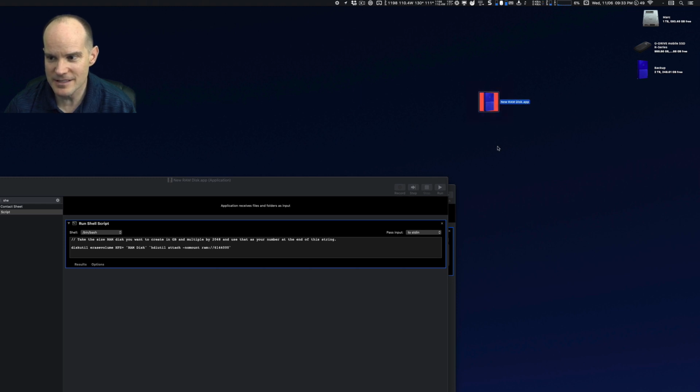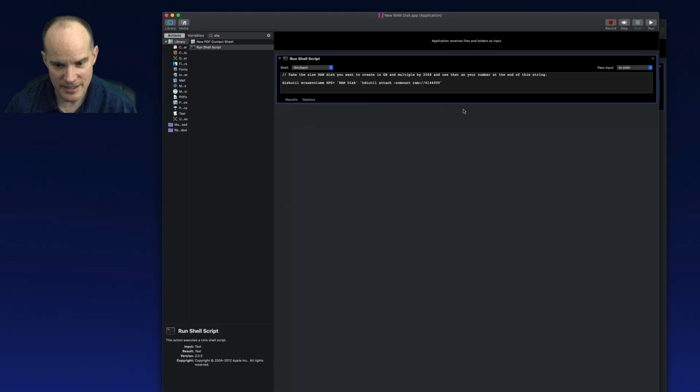But when I double click this, it will create a RAM disk right here in 3 gigabytes size. Okay. So what if I just wanted to change this to, let's say, 1 gigabyte? So it'd be 1000 times 2048 is 2048000. So let's change that. 2048000.